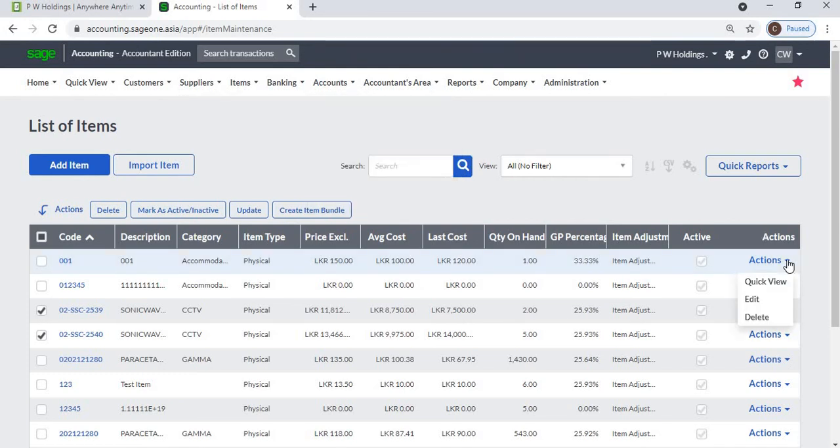Actions. You can view item details by quick view.